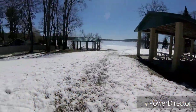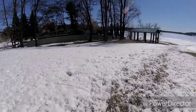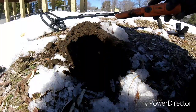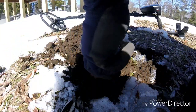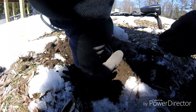It's gonna be the park. I'm hunting today. Still a lot of snow. Let's see if the ground is froze or not. So if I get a target, I'll get the camera back out. Right this way. It's a little froze.